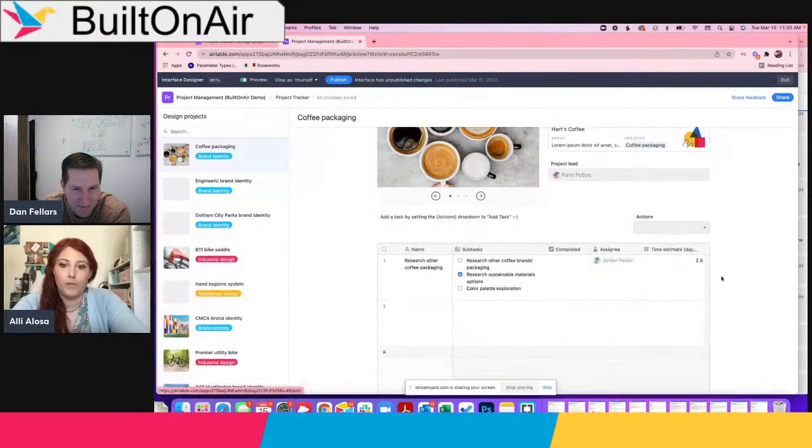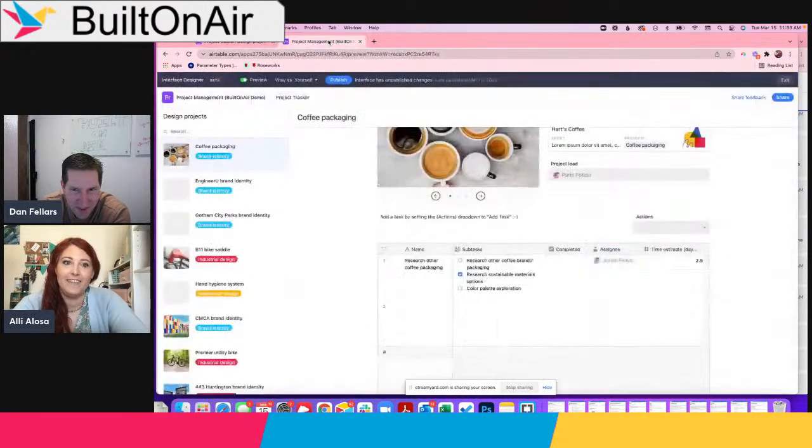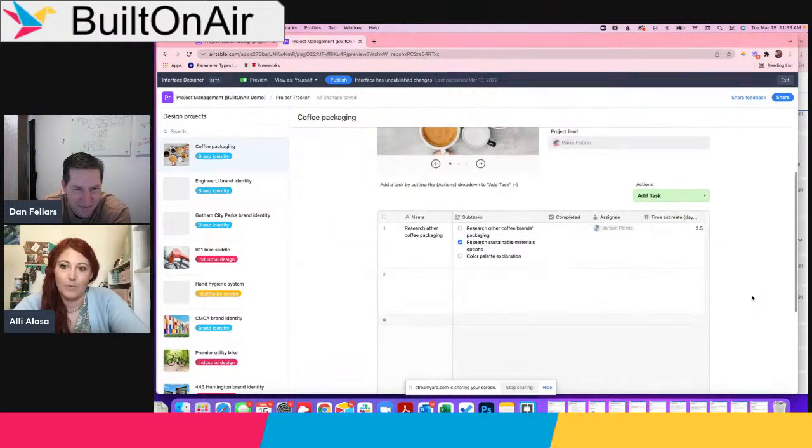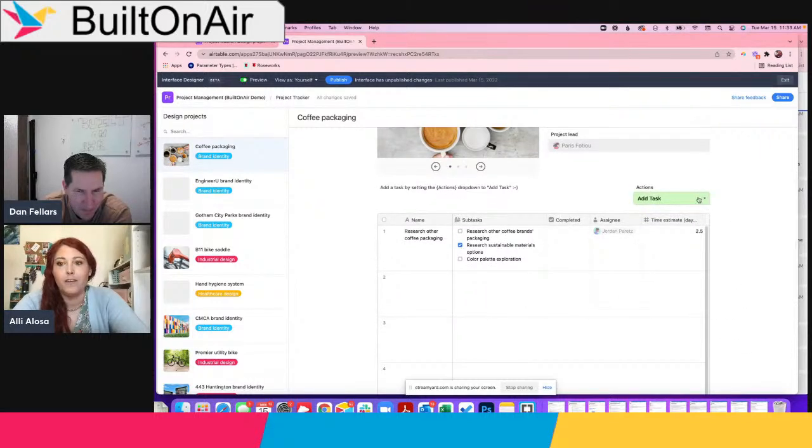Now, when I go to preview, did I turn this back on? Let's just make sure. I did. And if I set this to add task, then we'll give it a couple of seconds. It might take a couple, and there we go. So now we've got another task added, and this is set back to blank. So I could just keep doing this and adding a few tasks to the list, and then I can start filling them in.